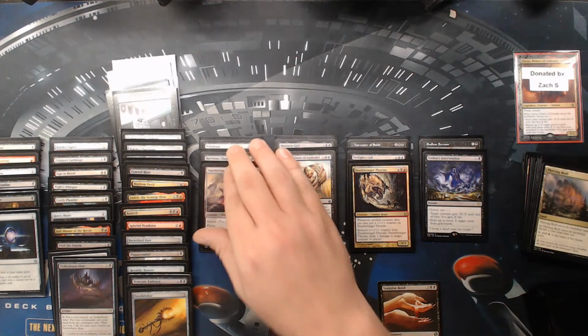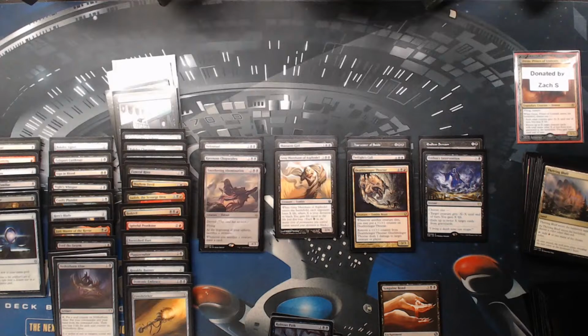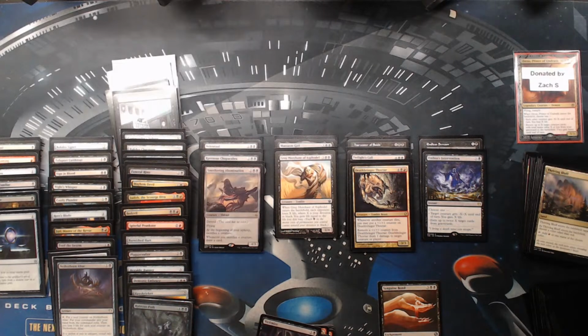Smothering Abomination, Archfiend of Depravity. That's okay. Yeah, I agree. It is okay. Archfiend of Depravity. Carter Doomscourge? I don't remember what that does. Let me read the card.